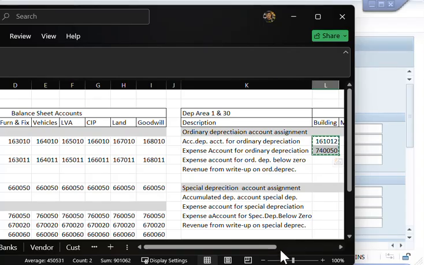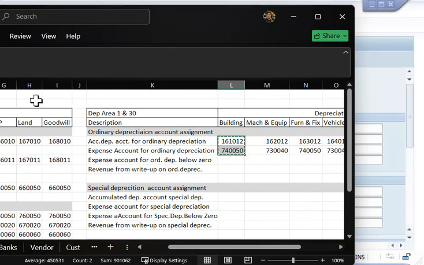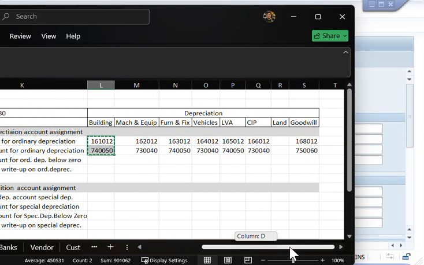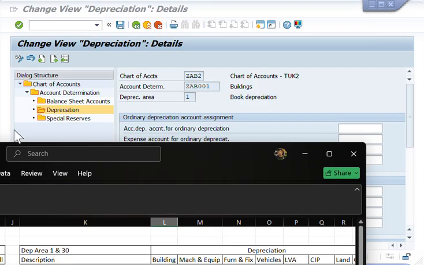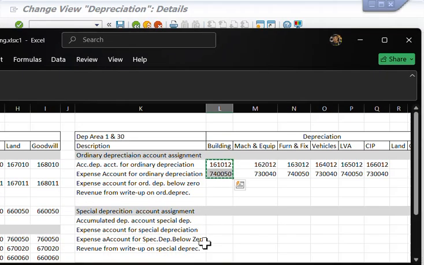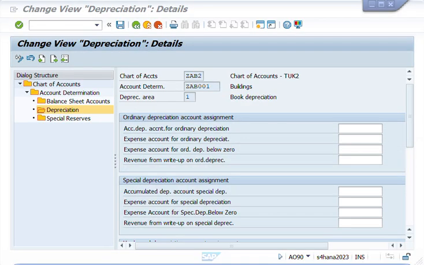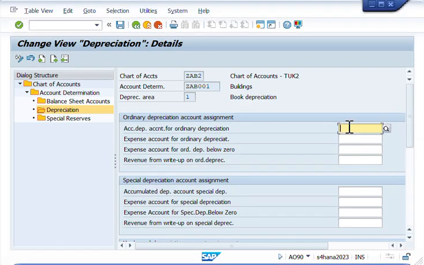I have created these details for depreciation area 1 and 30. So this is the accumulated depreciation and this is the expense account. I have two expense accounts, 50 and 40, for operating and administrative accounts. So let me paste this one. Let's save it, and the data was saved.